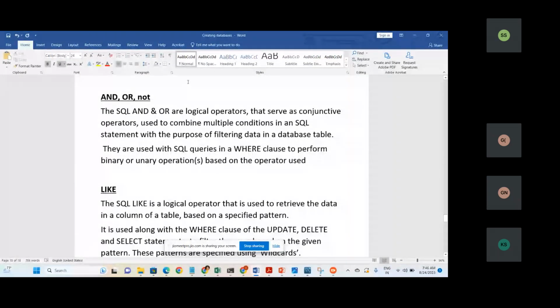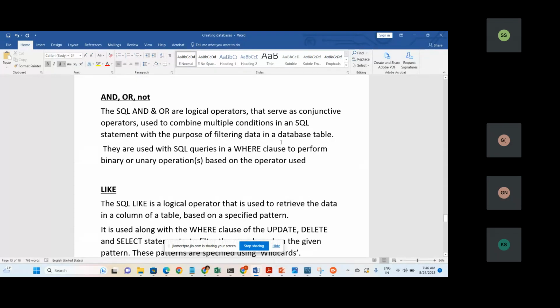When we are dealing with two or more conditions like this, we can use the AND operator or the OR operator. NOT we can use, or we can't use. It's not a problem. In that kind of scenario, we are going to use the AND operator or OR operator. These are the operators we use to filter the data.